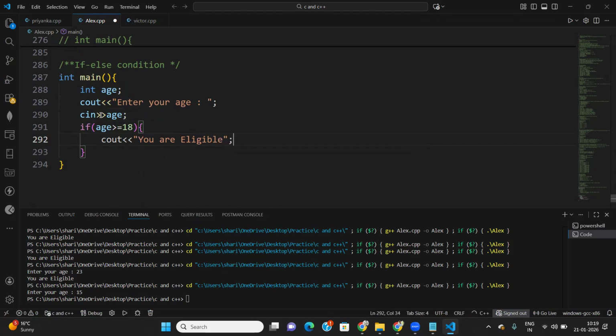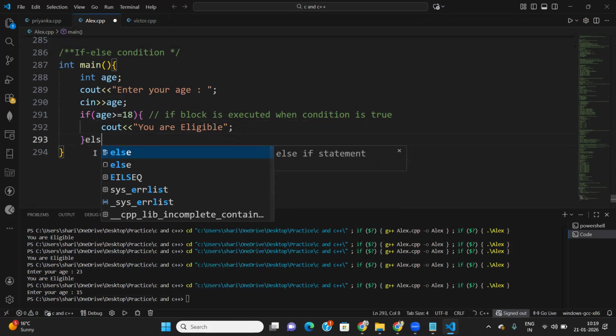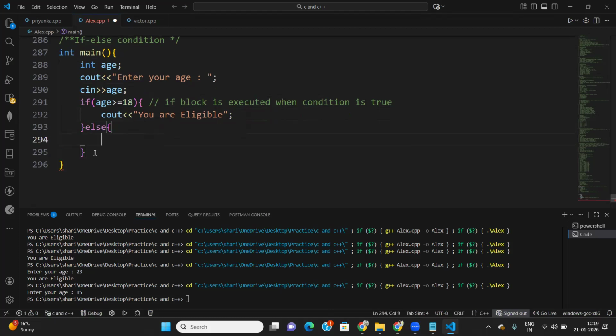Simple, right? The if block is executed when the condition is true. But I also want to show a message if my condition is false, so what do we use here?